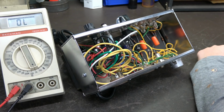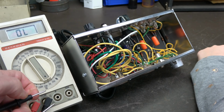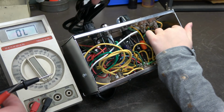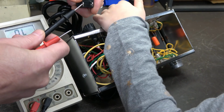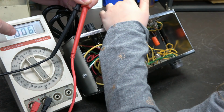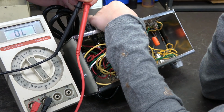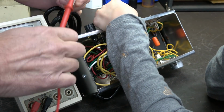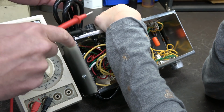So if I were to take my meter, an ohm meter, remember we talked about ohm meters, right? So there it is, that's open and that's closed, right? So if we were to look at the AC cord coming in, the power switch is on, right? So if I take my meter and go across here, you see on the meter, see that? Now turn the switch off. Okay, see it opened? Oh, turn it back on. It's closed. So now you know that the primary of that power transformer will see the power coming in, right? So the primary and that fuse is good.